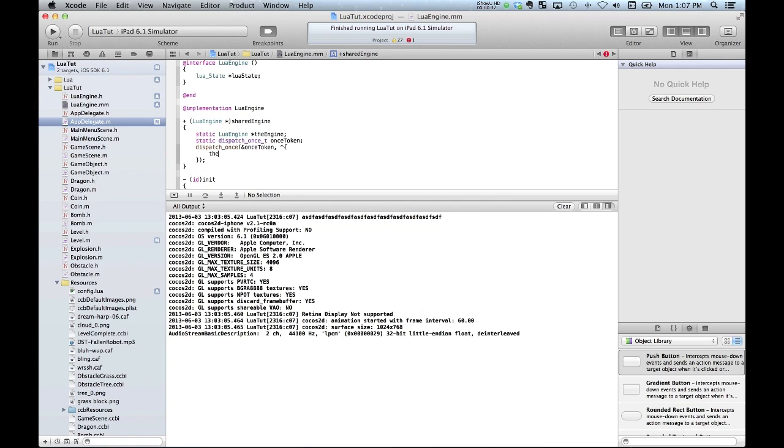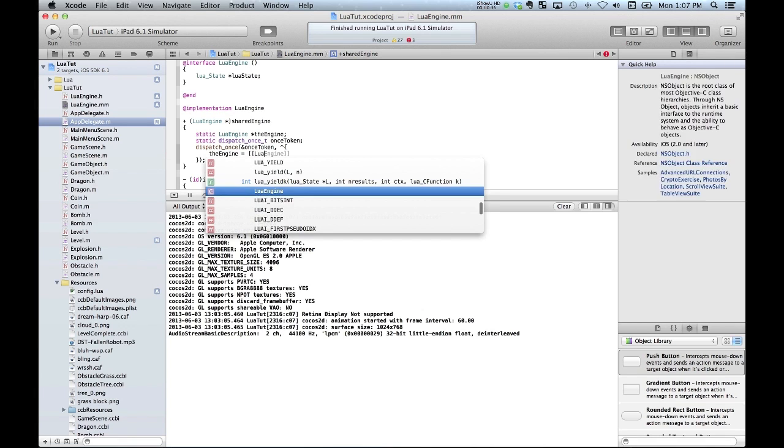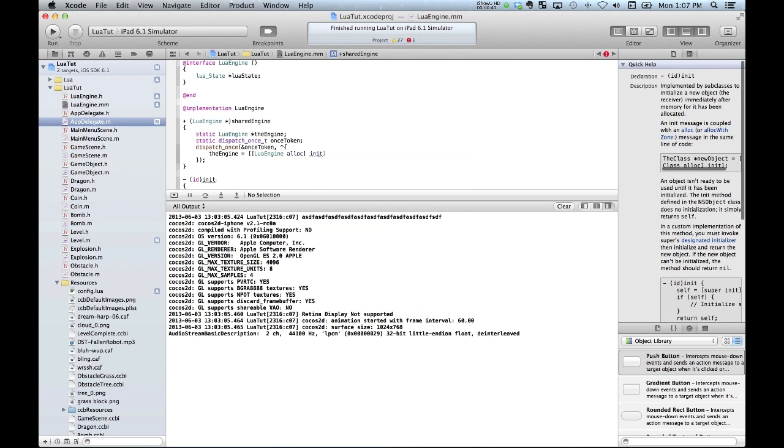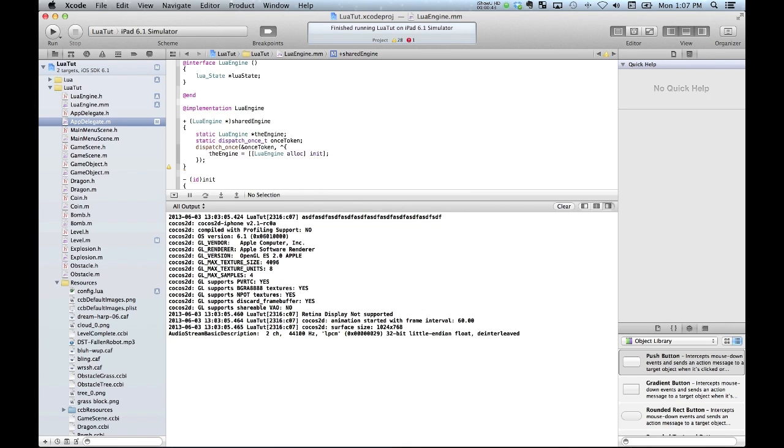And inside of here, the engine is equal to Lua engine, allocate and initialize. And then finally we'll return that instance.